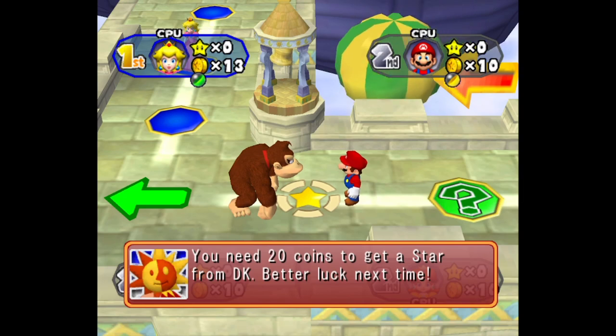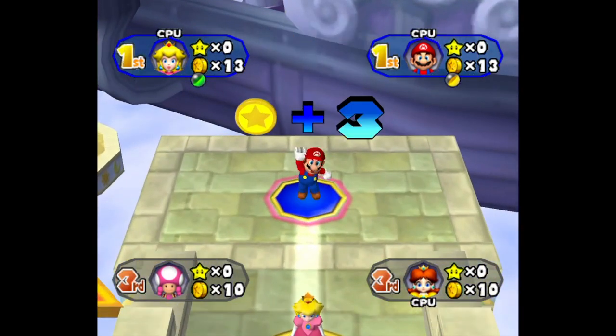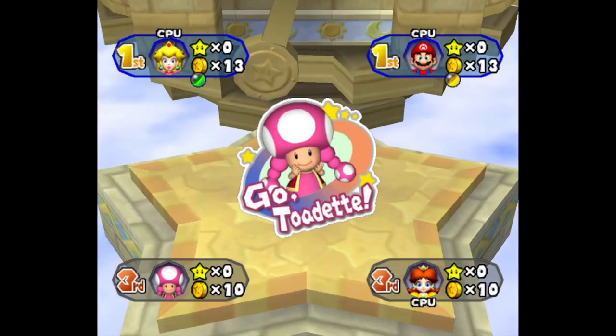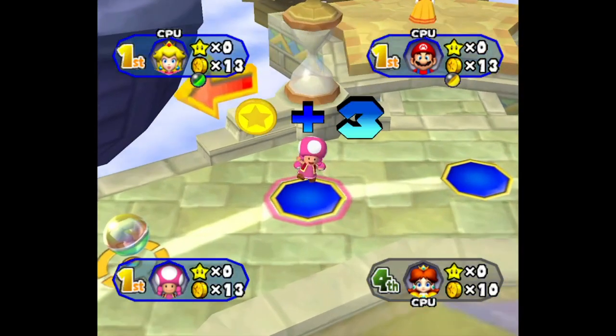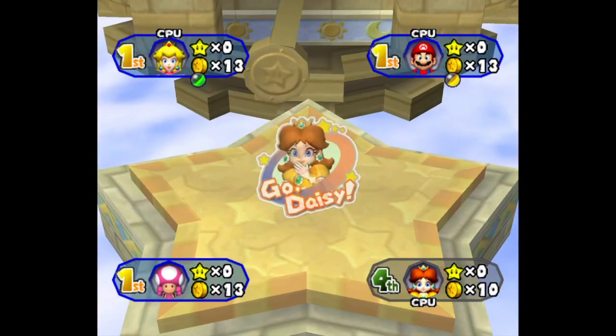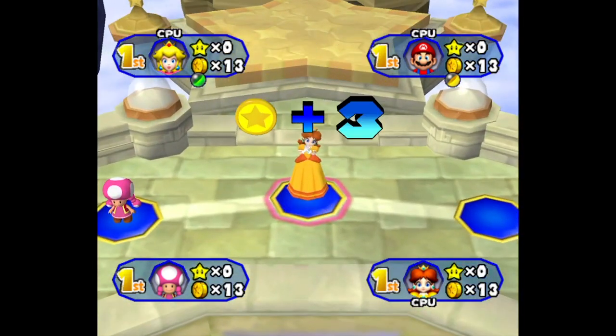Now Mario's caught up to Donkey Kong. But that doesn't work, as you probably just saw. Let's see where I end up. Okay, I'll take 2. Just move rather slowly, that's just me. Oh, and Daisy's right behind me, she got a 1.